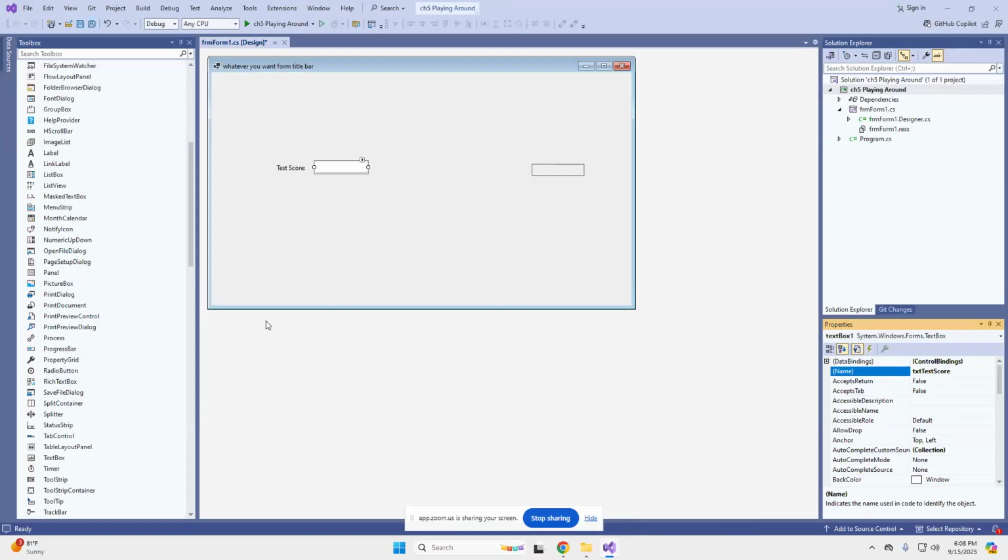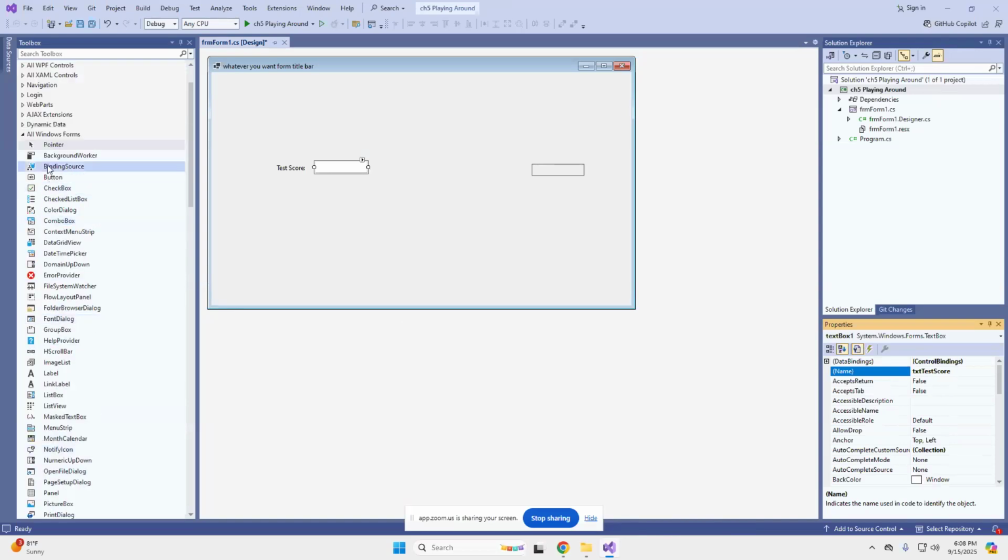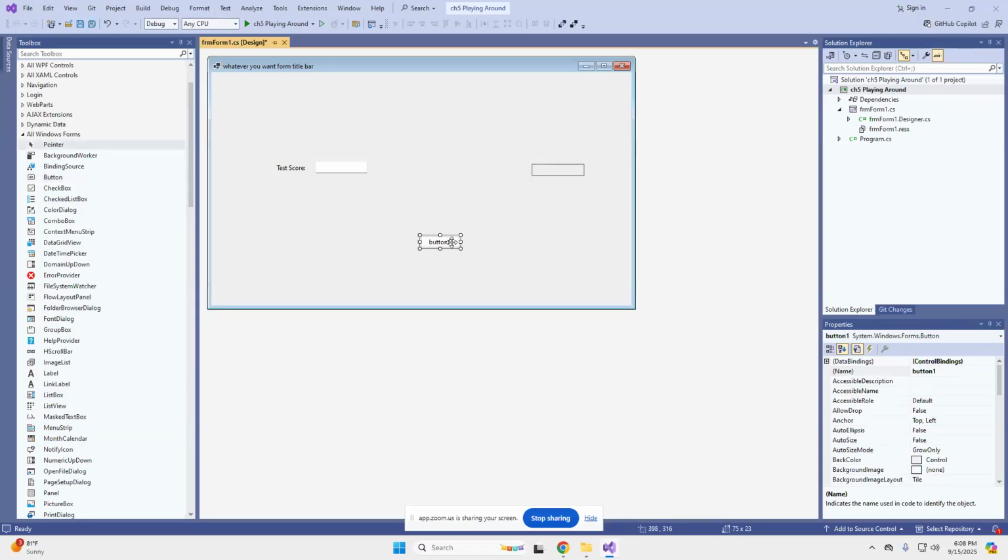And then our final thing we need to add is a button. So let's go get a button. A button is right here. And we're going to call this button btnCalcGrade.